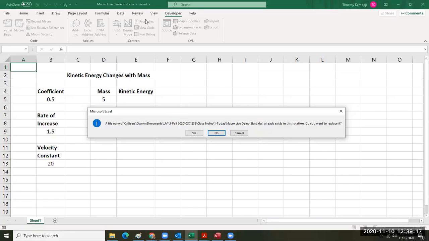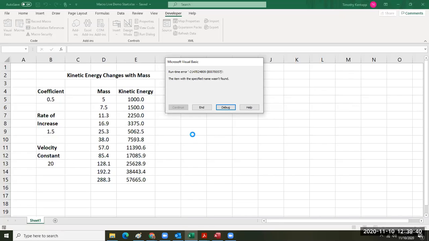Start already exists. I'm sitting on end. It's going to ask, do you want to replace it? The point I'm trying to make is you can automate almost anything. It's just going to record what you're doing, and that's good and bad. You want to think about it. You don't ever want to use it for bad. Just saying. I'm going to say yes.